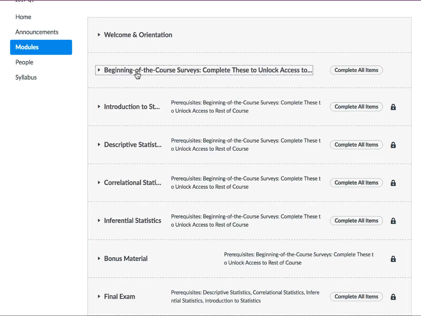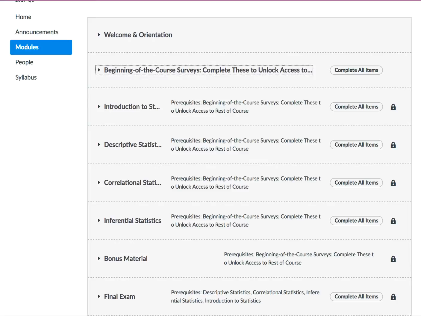I gave some thought about whether or not to require everyone to progress in this course in a sequential fashion. If you are new to statistics, I strongly recommend that you do go through the course in a sequential fashion. But I know that a lot of people who have signed up for this course have done so for a refresher of some statistical information. So once all the modules are unlocked, you can go through the modules in any order that you wish.